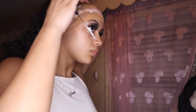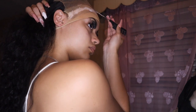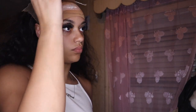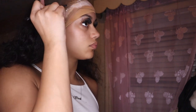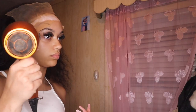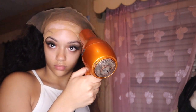Period. I was going on vacation within a couple of hours, actually. My flight was in a couple of hours after I was installing this wig, and I had no time to do anything. It was like three, four o'clock in the morning. I couldn't go get freeze spray. It was just like, all right, I have to suck it up and improvise. So I did, and the install came on fire. It didn't last long, but it still came on fire, so I don't care.